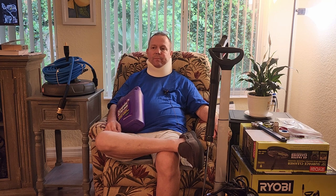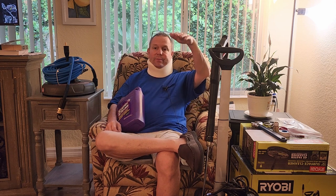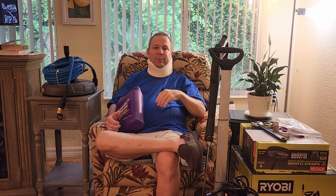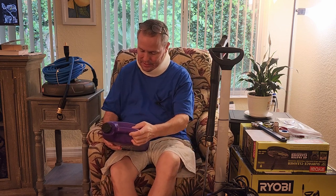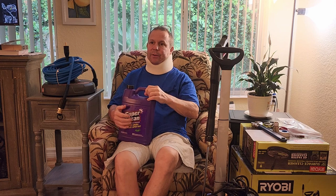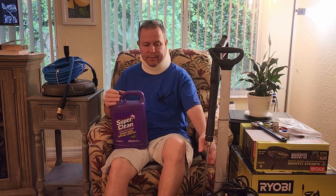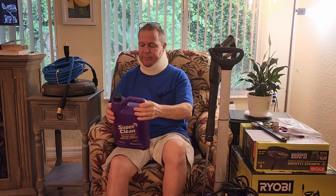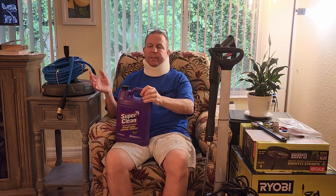So I got a ladder, and I can climb up the ladder on the side of the house. Luckily, here in Florida, we've just got the one level house, not like up north where you've got three story houses and you need a fire truck to get up on the roof. So here I can get up to where I've got my chest above, and use that foam cannon. I'm thinking I'll put this down in the foam cannon and spray it up on the roof, hoping it'll take that black muck off.